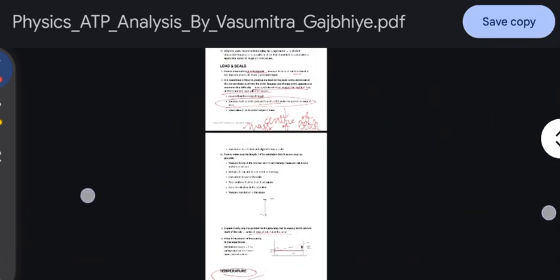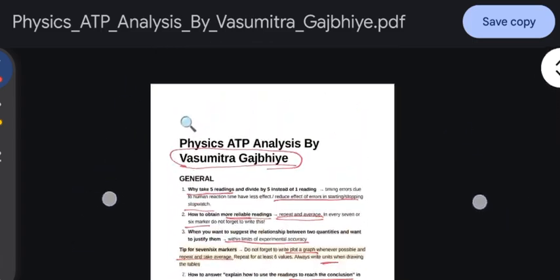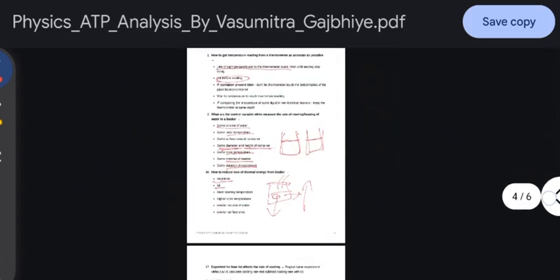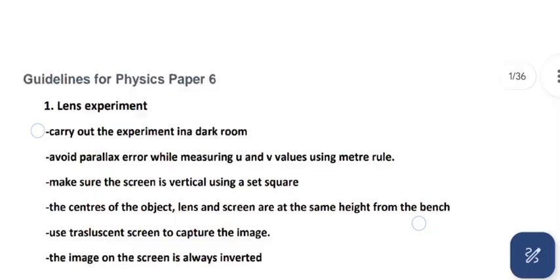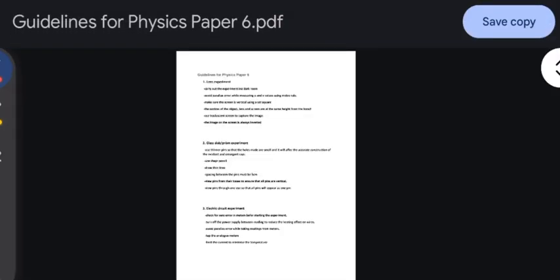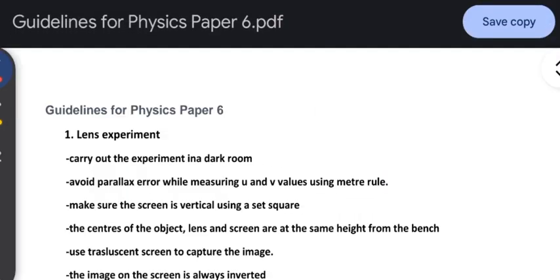Okay, now with this we come to the end of the Wisdom with Thru PDF. Let's go to our other resources. Okay, this is another resource I found online. It contains the same stuff. Let's just quickly go through this.